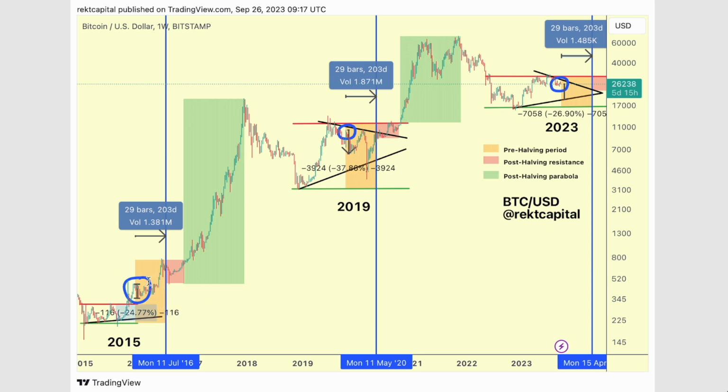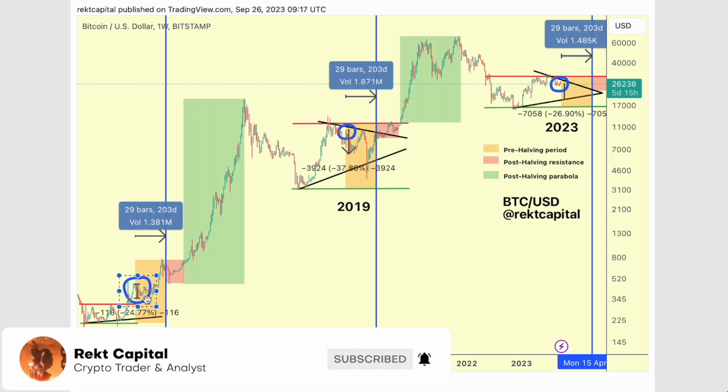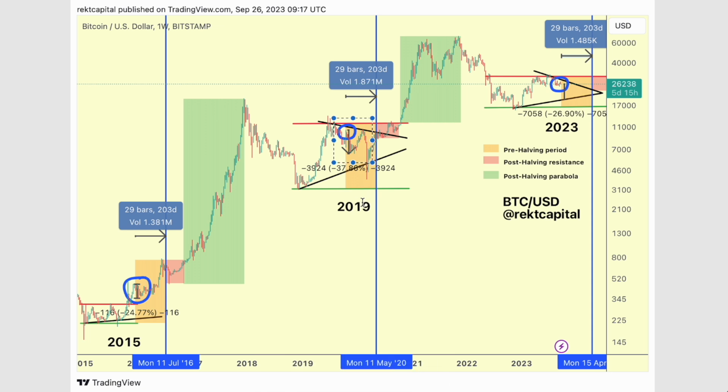After a breakout in 2015, we saw a retracement, which was very healthy, of 25%. And we can't say that as cycles progress, these retracements get shallower because we see a bigger market cap and the volatility narrows down or whatever. That's not the case, because in 2019, which is a cycle later than 2015, we saw minus 38%. But we just need a 27% retrace to revisit this macro higher low.